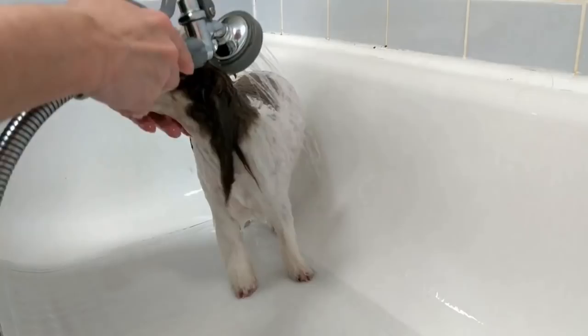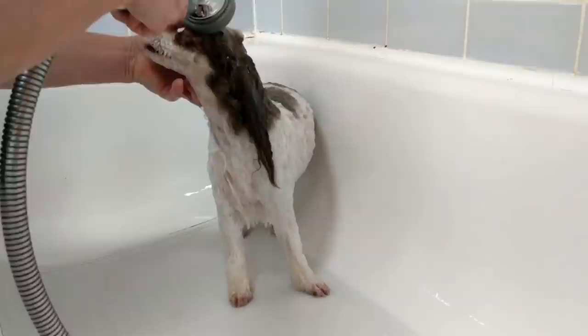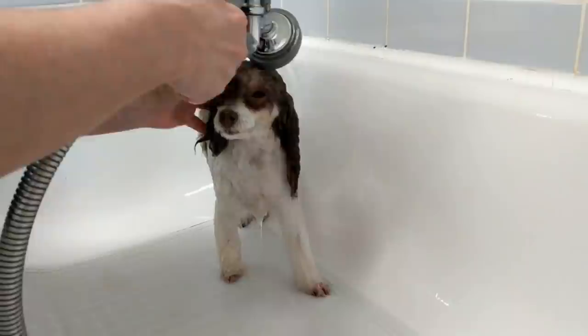Come here, baby. Just hang on to the nose. Just be really careful of the face because you don't want the water going down the nostrils. Sometimes it can't be helped because I know they do move, but I try and do my best.